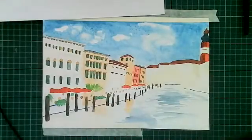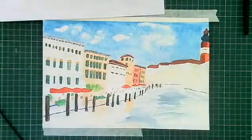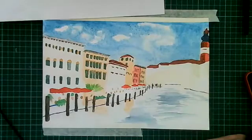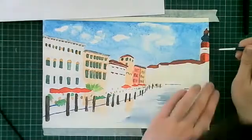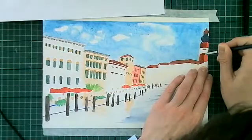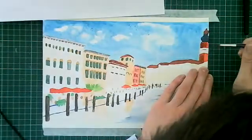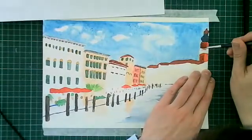I'm going to start off with a small brush loaded with red orange, just to define this join here a bit more firmly. Wet on dry, fairly concentrated to get a nice, fairly crisp line. So I'm working quite a bit of paint into the bristles. And then maybe I'll just touch up that line just a little bit, just to make that a little sharper. Quite possibly you won't need to. I just think that's a little bit blurred on my picture, so it's something I'd like to emphasize. And then maybe I'll just tidy up this line here.